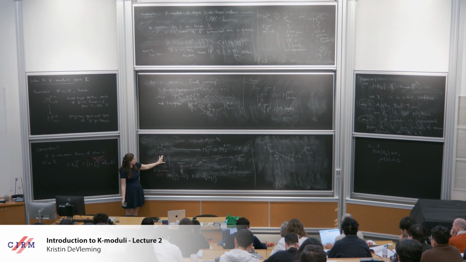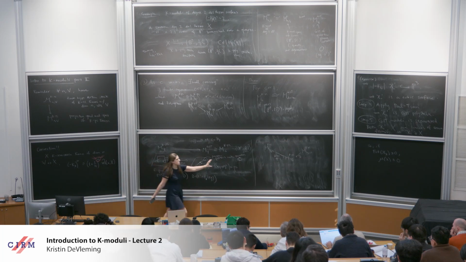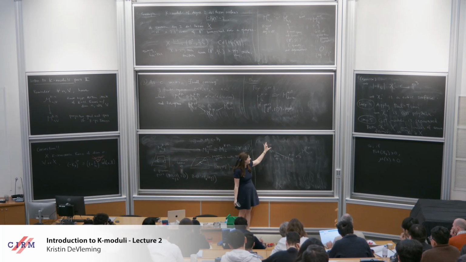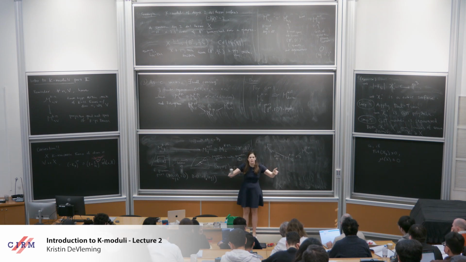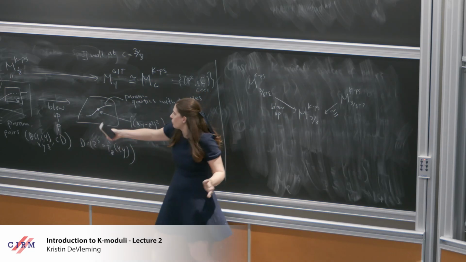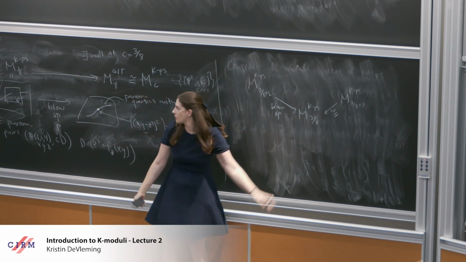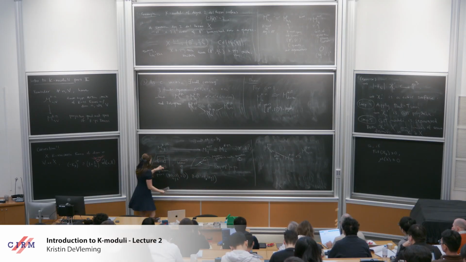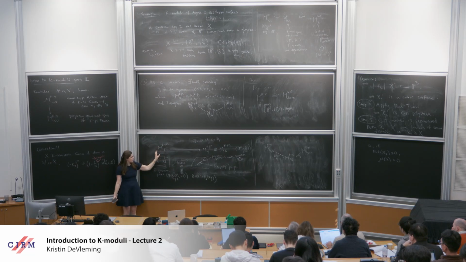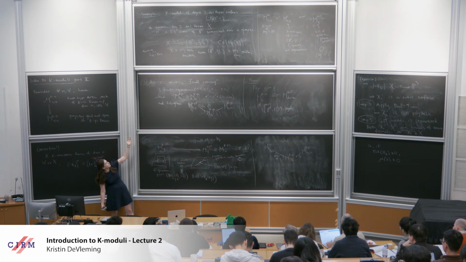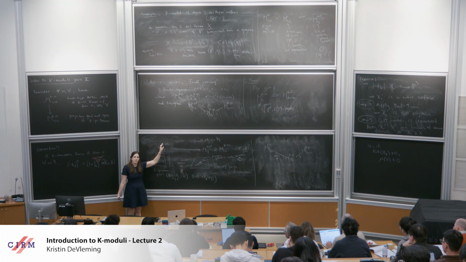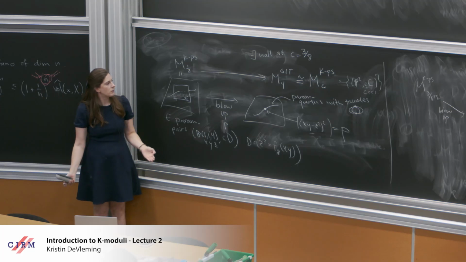And then you can prove that for every pair that appears in this moduli space, which a priori is at 3/8 plus epsilon, the next wall is not until 3/4. So when you get to 1/2, you're still in this chamber where you're between two walls. So you get a moduli space of pairs where the ambient space is either P2 or P(1,1,4), and you have appropriate curves on them. And then to complete the answer of the moduli space of degree 2 del Pezzos, you just take the appropriate double cover. Then you know all the K-polystable del Pezzo surfaces of degree 2.